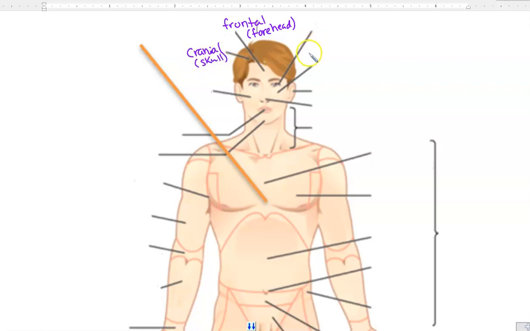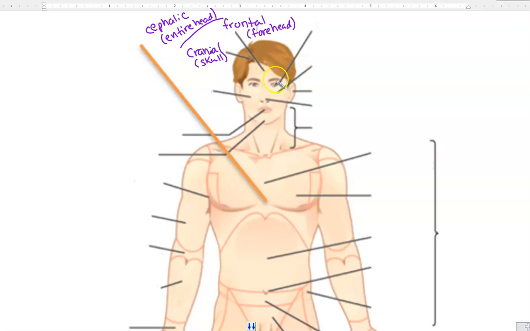These words are going to help you as we learn other words, so it's good to get them together. If we were to combine and talk about the entire head, the entire surface of your head, together these would be known as the cephalic region. That's an E. Cephalic region is your entire head. So basically your frontal, your cranial, also considering your occipital in the back.